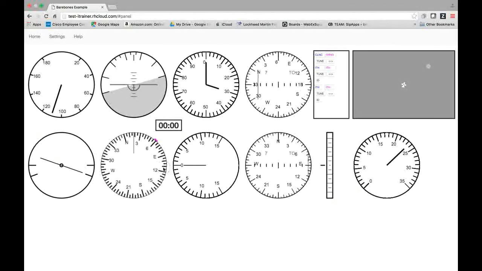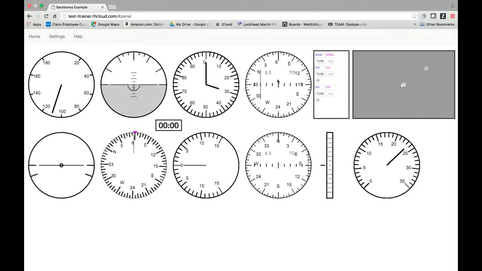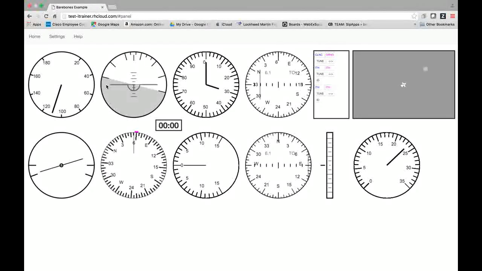I can fine-tune the heading bug while it's turning. And as we get close to 060, I'll go back to the attitude indicator, click on the left, and rotate to wings level. And we're at approximately 060, and what we see here is that the desired inbound track that we want is off to the left. So what I can do to intercept that is add an intercept angle, we'll say of about 20 degrees in this particular instance.